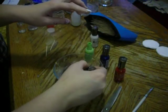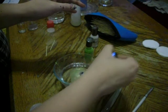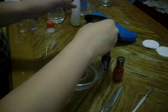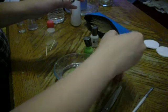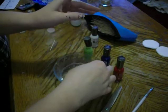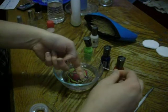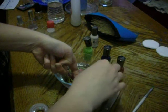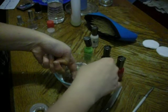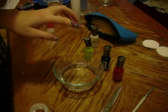We're going to do the same thing again. Remember to stay close to the water, otherwise it'll just beat up and sink to the bottom. Two dots for every color works really good for me. Clean toothpick — they're cheap, you can afford to use one each time. Make a design, just pull it across. I like that one right there, I'm going to see if I can get that. Dunk it. Use your toothpick to clean up the water. Pull it out. Oh, that's cool too. I think I did a pretty good job this time.